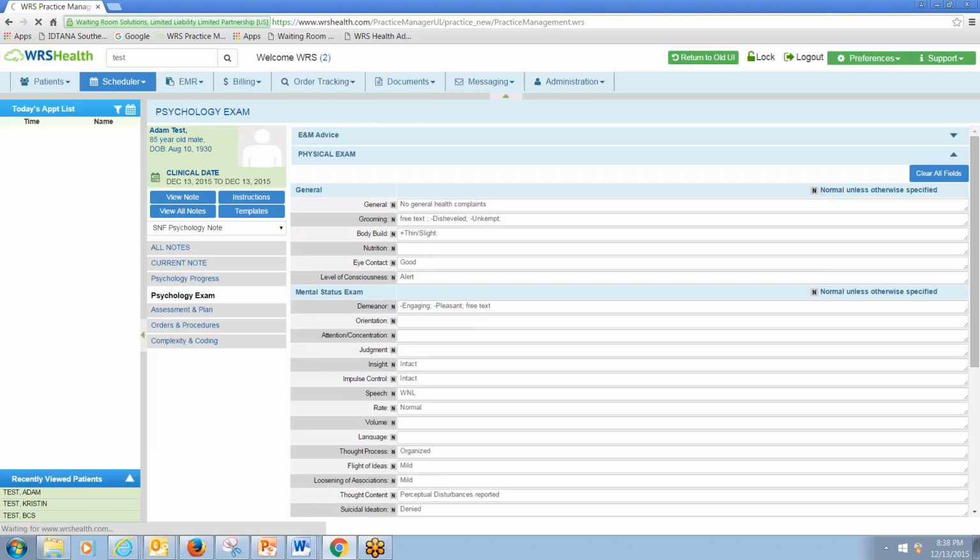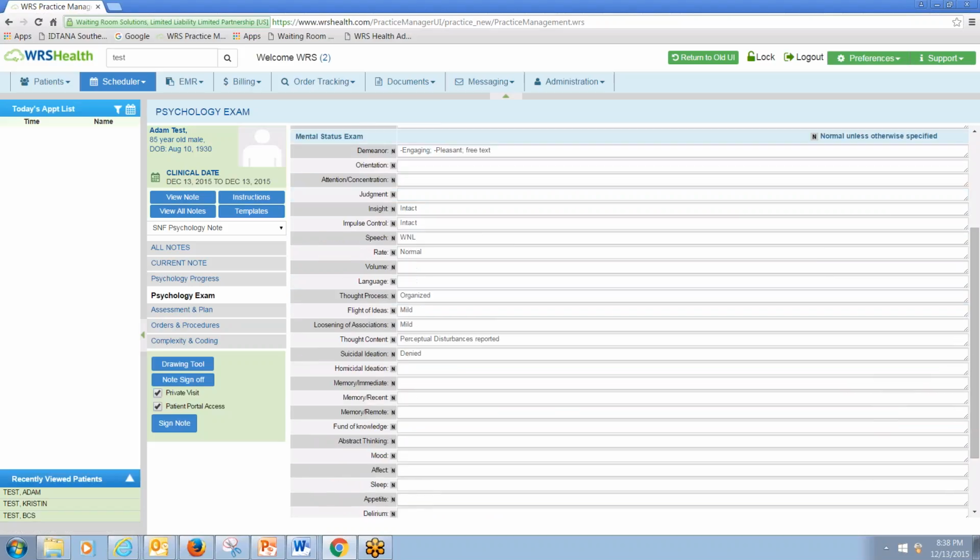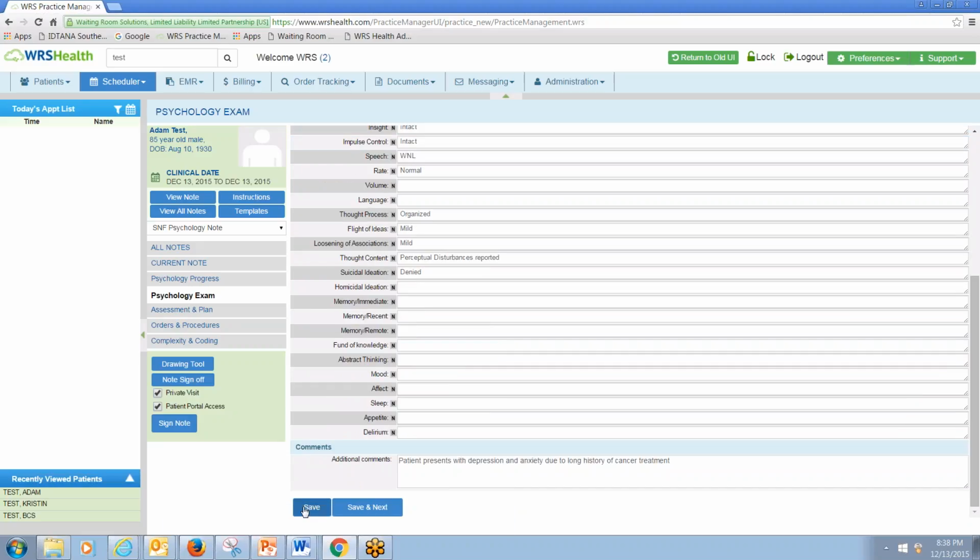Remember, save frequently throughout the page. If you lose access to your internet and you haven't saved your work, you would lose your data. Or if you navigate away from this page, either to another website or to open up another patient's chart, and you haven't saved your work, you'll lose your data. So please make sure you save your work frequently.